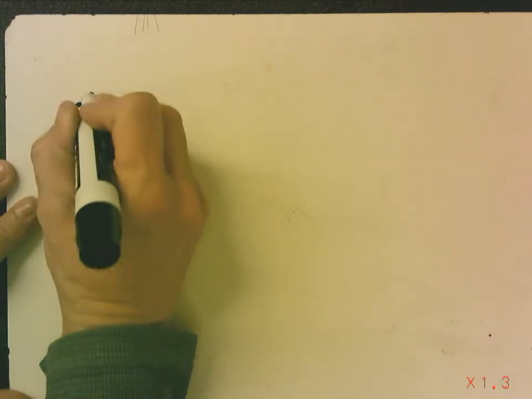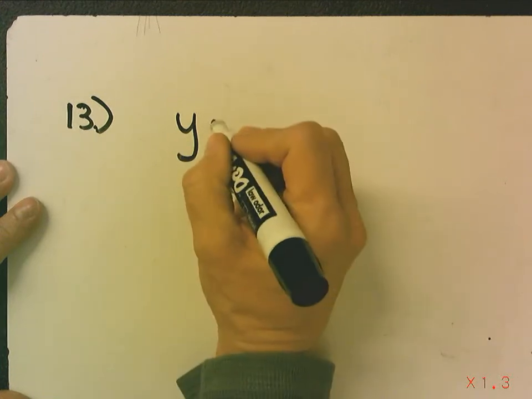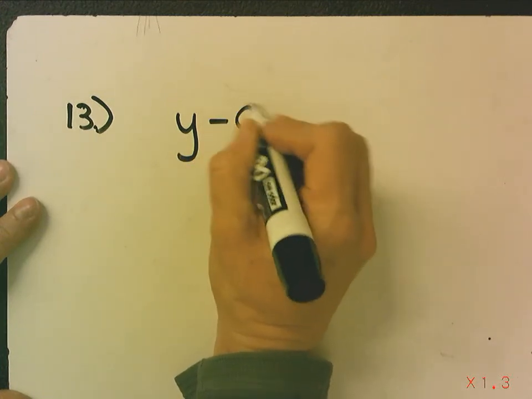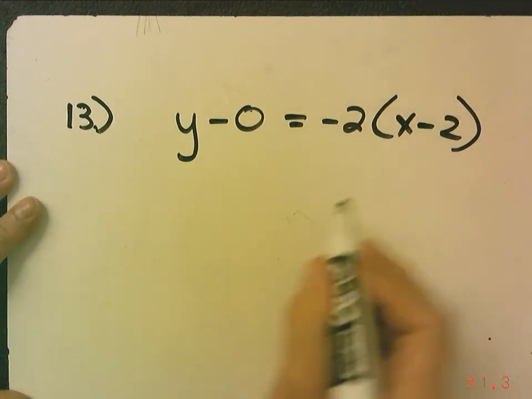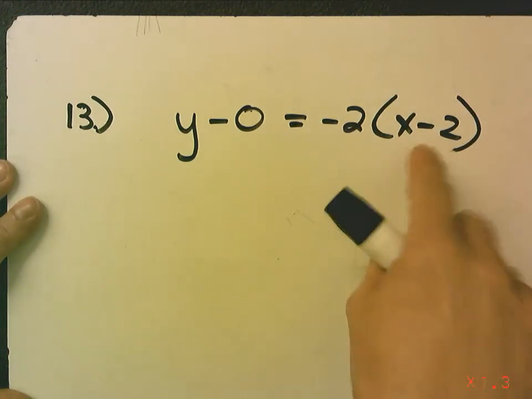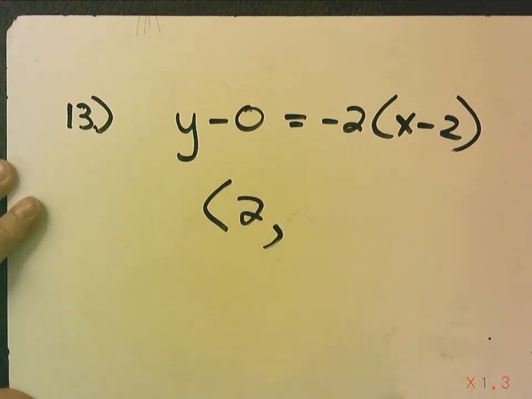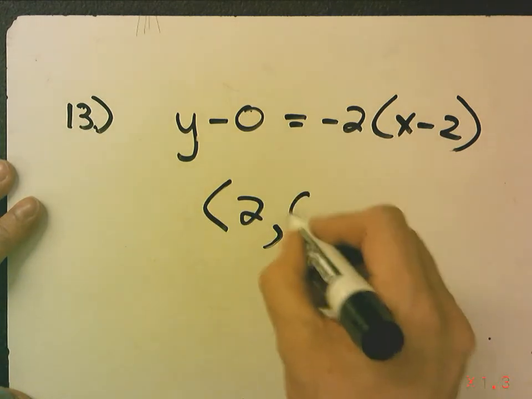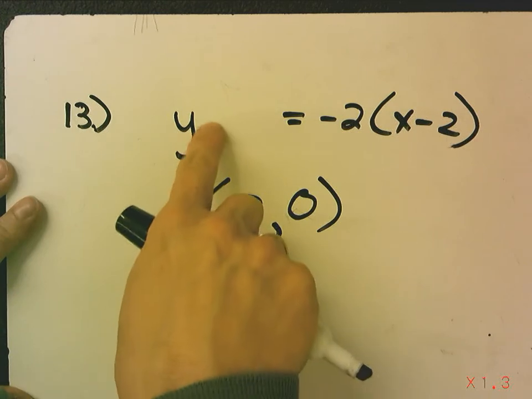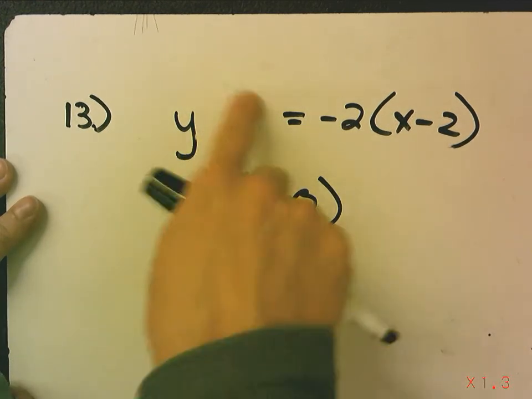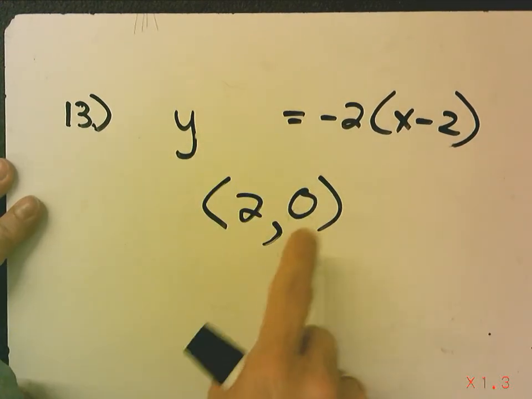So number 13, I don't like 13, so, well, I'll do 13. Y, now it says nothing, so I'm going to write y minus 0 equals -2 times x minus 2. So I do the opposite of what I see here, and what I see here is -2, so I write 2. Now before I wrote 0 there, I didn't see anything, right? It was just a y. So you could either write y minus 0, or you could say, what do I see here next to the y? And I see nothing. And how do we describe nothing in math? We say 0.